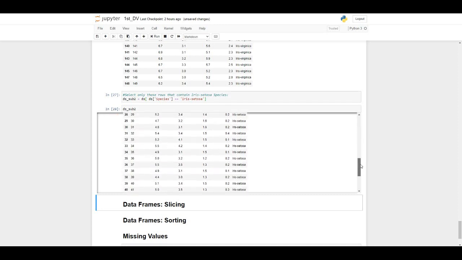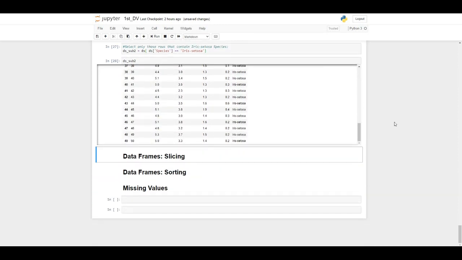Okay, we have data frame slicing, sorting. So this one I'm not going to teach you slicing and sorting, sebab I don't think you need to know. Biasanya slicing ni kita gunakan dekat dalam data mining lah.